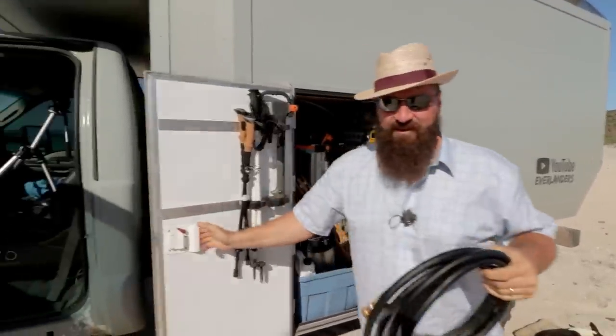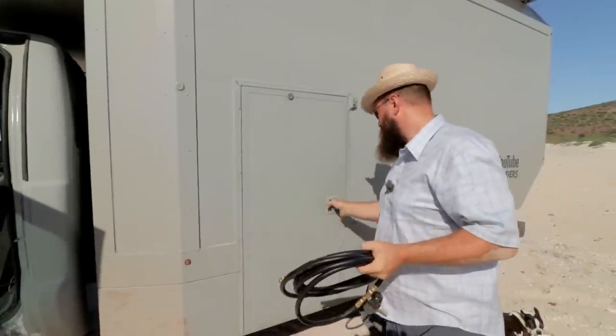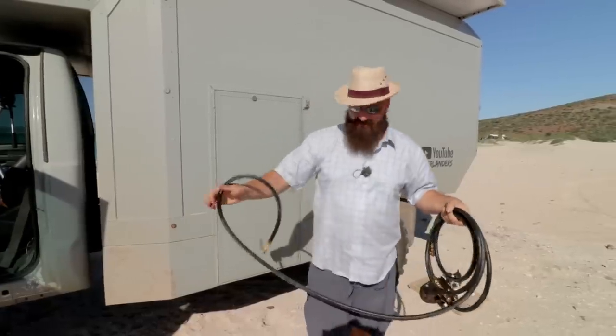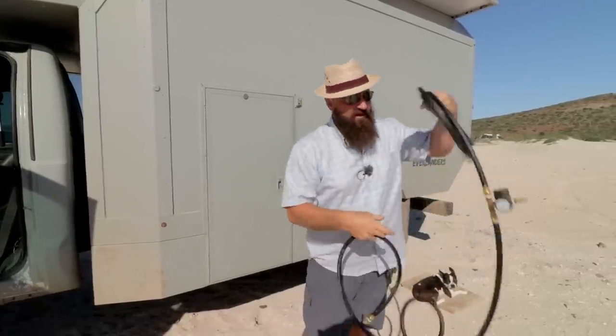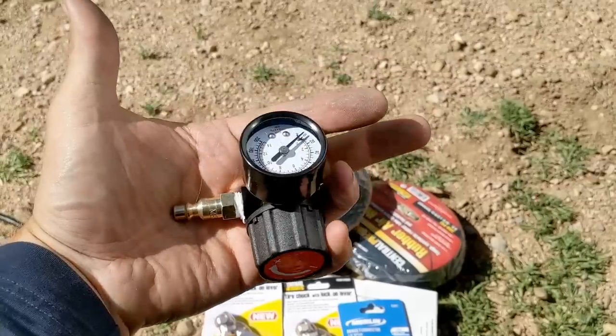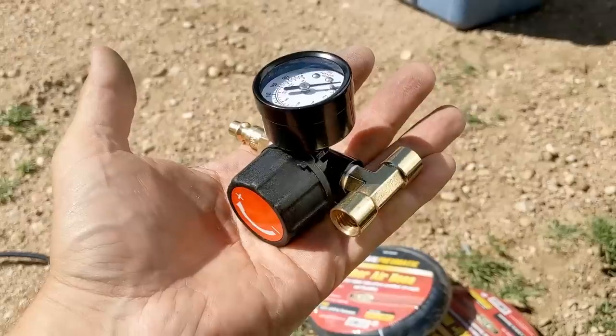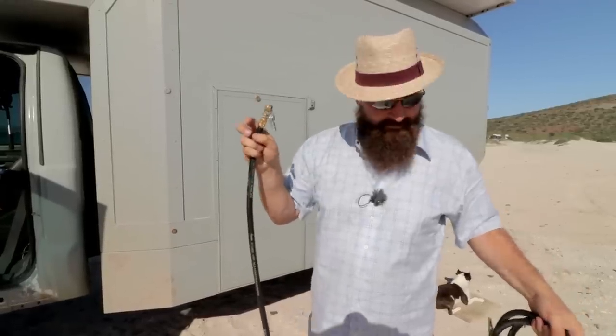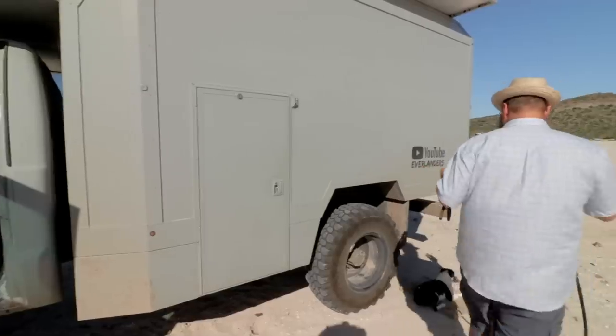All right. So I whipped this up some months ago and have been waiting for a good opportunity to show you. So this is it. I have a quick connect fitting to a pressure regulator, to a T, to two stingers with locking chucks. And this just plugs in right here at our bumper.